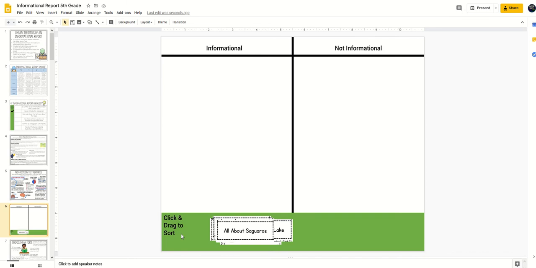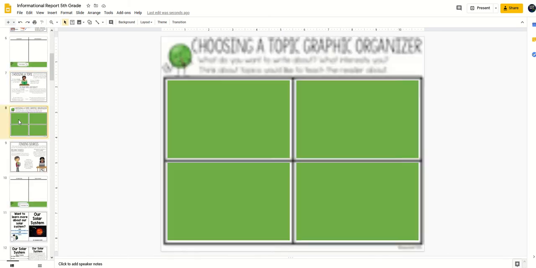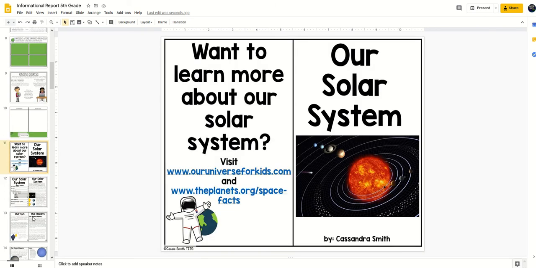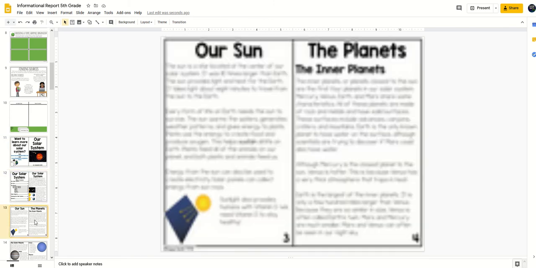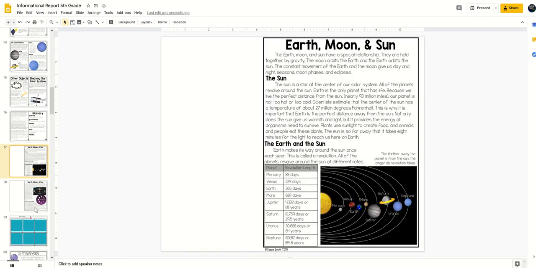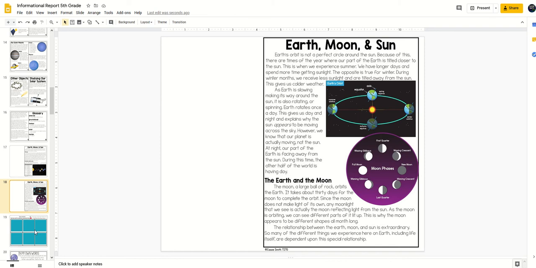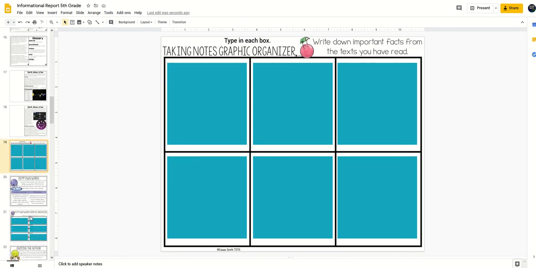More posters. I made digital versions of all the centers. I also included the supporting texts so your students would be able to look directly at these. And remember, these are included if you want all of your students writing about the same topic. This informational report writing unit can be used with any topic your class is studying, but I did include 2 texts, so one's a book and then an article as well, if you want your students all writing about the same topic and you want to be able to just give them the information to use for research.